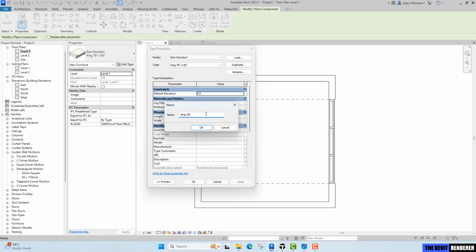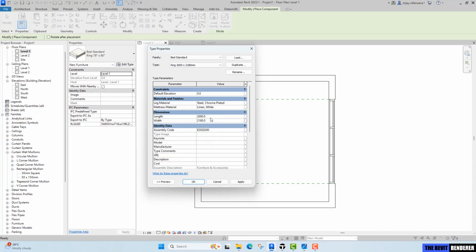For example, 2000 by 2180 mm. You may be wondering where I got these values. Later on I'll show, because I've chosen a SketchUp model, a nice SketchUp model with these dimensions.